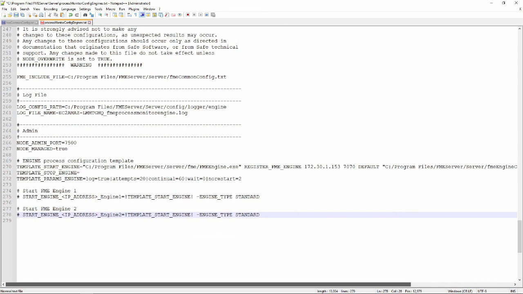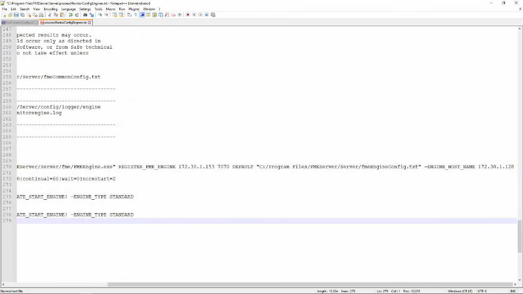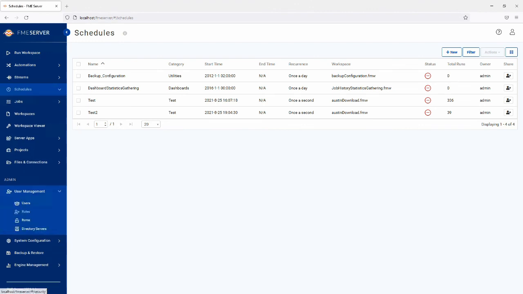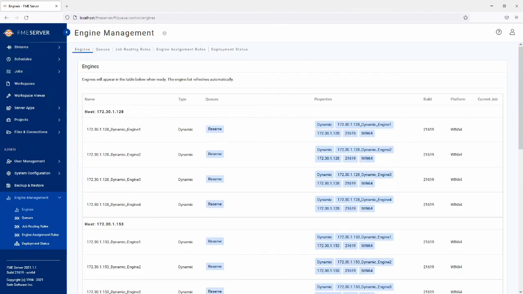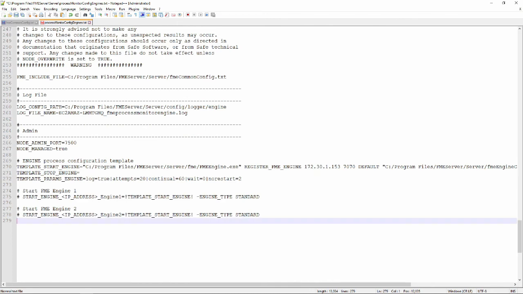And the other thing is just on this template start engine line, at the very end, there's an argument that is the engine host name. We don't want that to be an incorrect IP. We want this to be the correct IP, because if we go back to the primary, I will quickly show that if we go to our primary, this is how it aggregates engines here. We've got the 128 and the 153 here. So we'll have a new section of engines once we are done here. So, done with those. And we would save both of those.